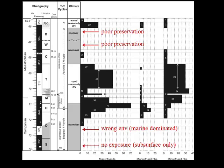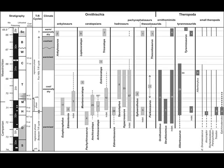So we've got these patterns worked out. We see that they are reflecting different aspects of perhaps climate, perhaps paleobiology, and preservational aspects. And lots more work to come on that. But the really interesting thing, I think, from all of our perspectives is what happens when we start laying out the individual taxa in their stratigraphic positions relative to these environmental interpretations and climatic interpretations through the Horseshoe Canyon Formation.